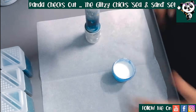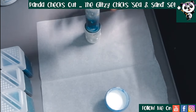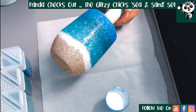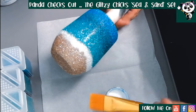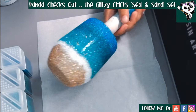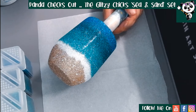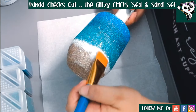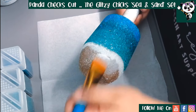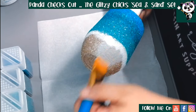Okay, now we're good. Okay, so I'm going to do it section by section. So we're going to do the gold and the white first. I'm going to put the Mod Podge on for them first, and then I'm going to put the Mod Podge on all the blues and try and get it to blend that way. Okay, so going in, making sure that my brush isn't stiff. And I just want to put my Mod Podge, a nice, even, thick coat, straight over the top of the glitter.